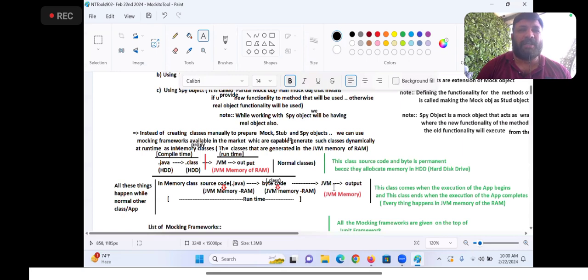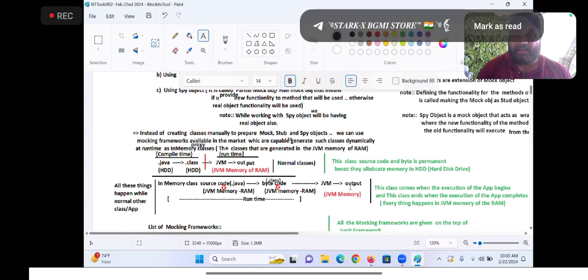Loading of class, object creation, execution of the method happen at what time? Runtime in JVM memory. But we can feel the object by injecting the object, by assigning the object to other objects, boss.